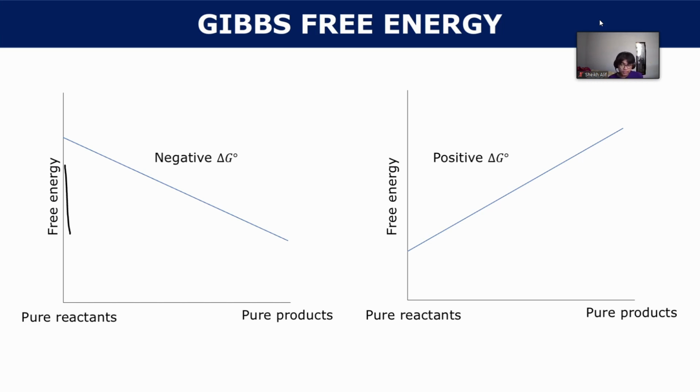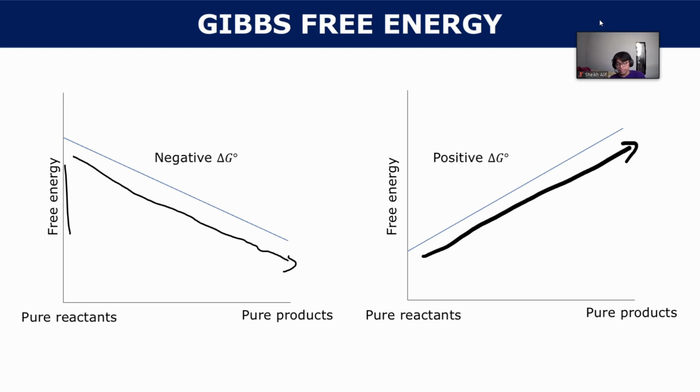And so some of the times it's going to be this linear line where it just goes down from pure reactants to pure products. And sometimes it goes up that way. The reason positive delta G means non-spontaneous is because there would be an increase in free energy. And a reaction does not want to increase its energy, it always wants to decrease its energy. And we can use that one piece of thermodynamics to explain why equilibrium reactions occur.